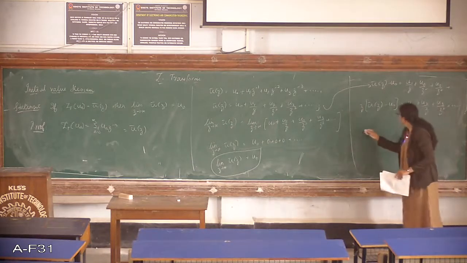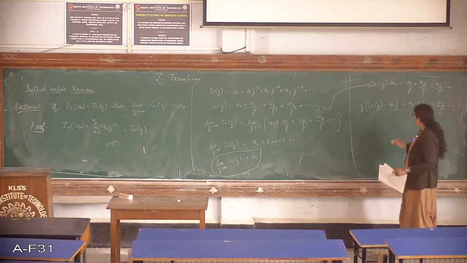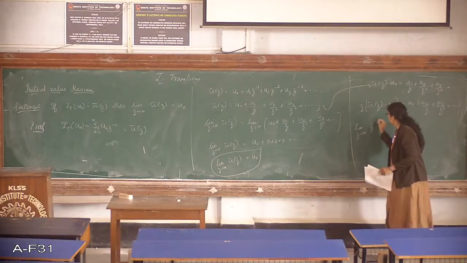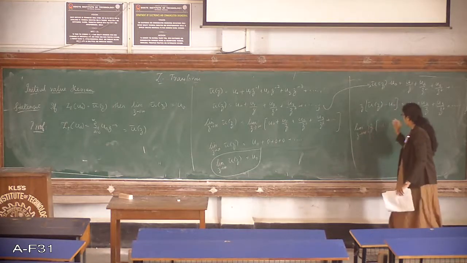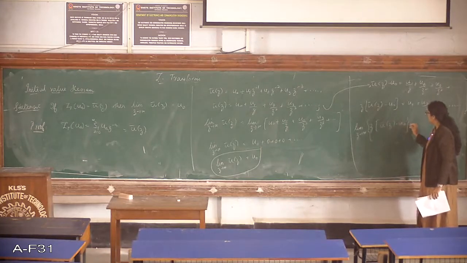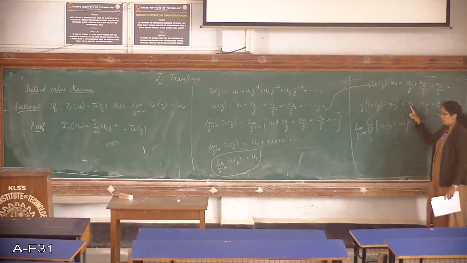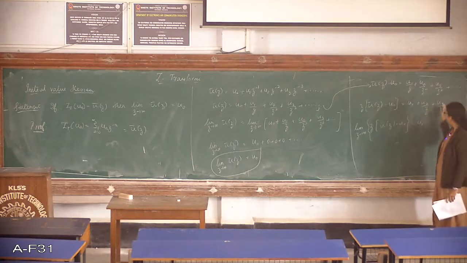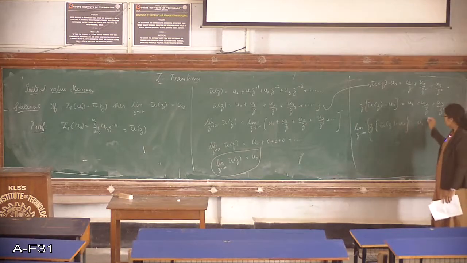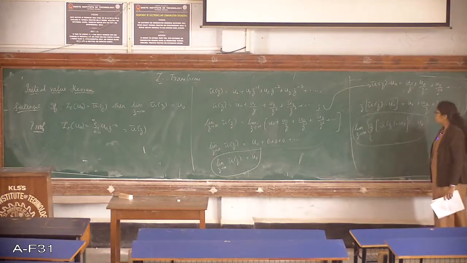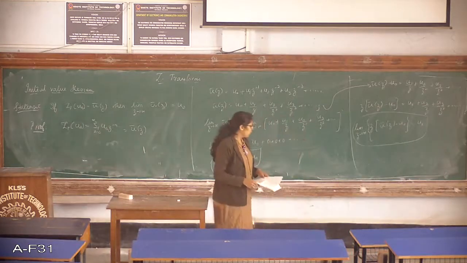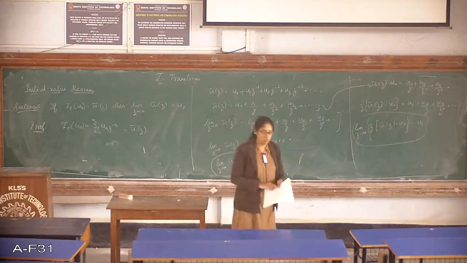Now again, I can take the limit on this, right? So the limit of z tends to infinity of z times U bar of z minus u0 will be equal to, now u1 has got no term of z, so this is u1, and as z is tending to infinity, the u2 by z term becomes 0, similarly this term becomes 0. So this is how we have got u1 to be equal to the limit of z tends to infinity of z times U bar of z minus u0. Similarly, you can find out what is u2, u3, etc.